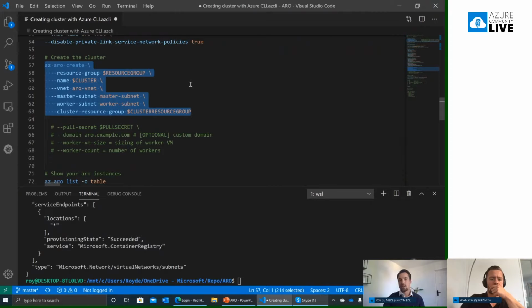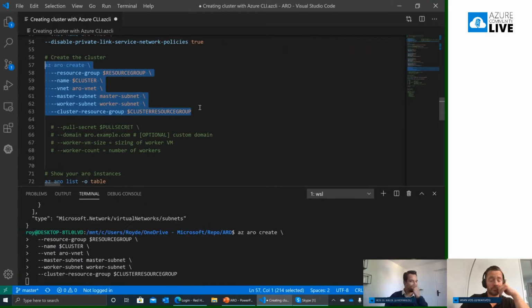This is basically going to deploy a standard ARO cluster. So a standard ARO cluster consists of 3 master nodes and 3 application nodes. And the master nodes are going to be D8s if I'm not changing that, and the worker nodes are going to be D4s. So that is a virtual machine type in Azure that specifies what type of virtual machine it is and what resources that virtual machine has, right? So let's create this.